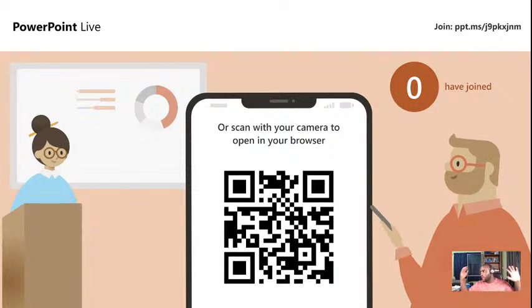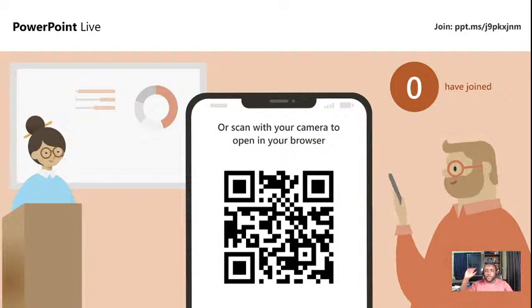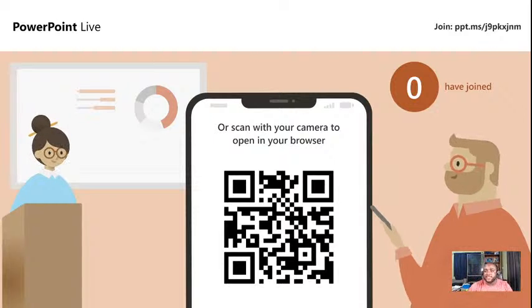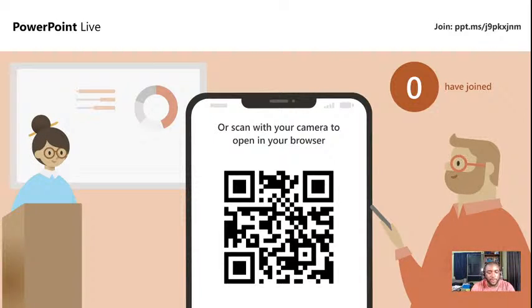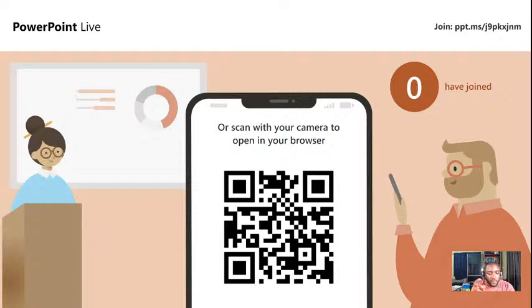So if you're still on the call with me, Rudy, Shadrach, any of them, you can actually scan this QR code right now. I'm still waiting. The good thing is that if you look closely on the top right, you can see the number of people who have joined. So I'm going to open my own and join. If nobody would join, I'll join myself and do the demonstration. So I'm just connecting with my phone right now.